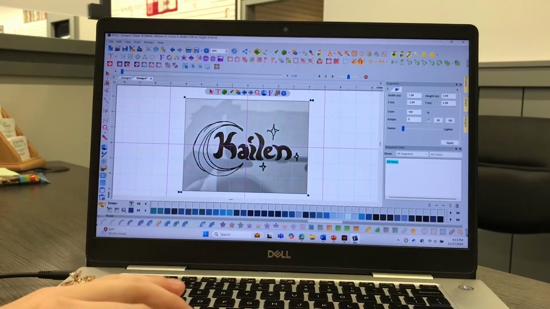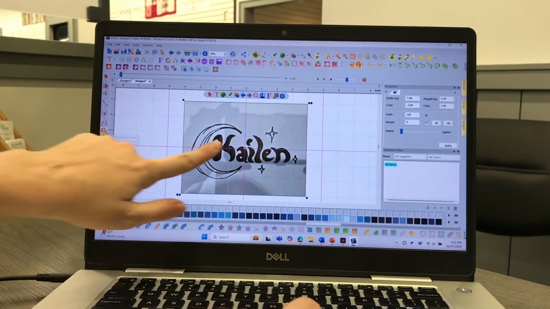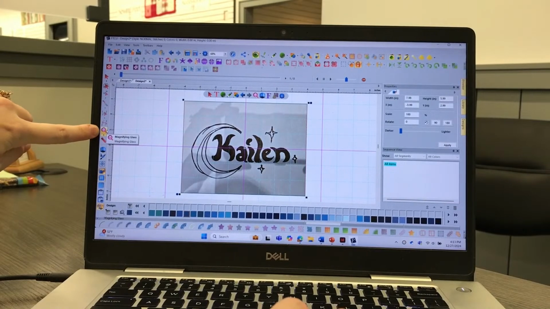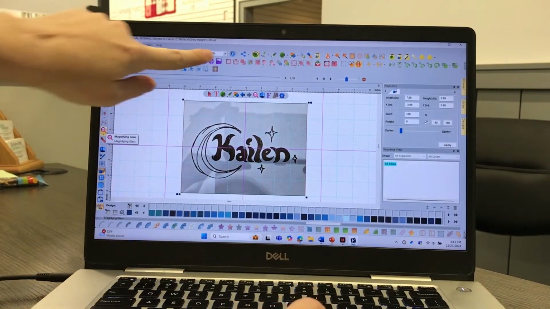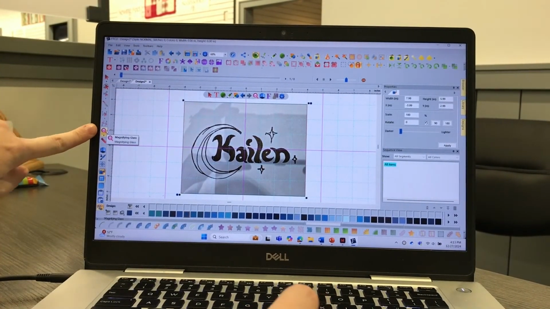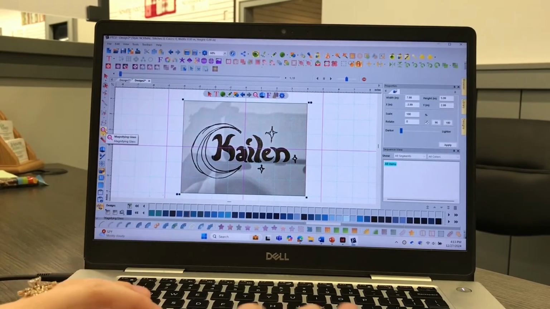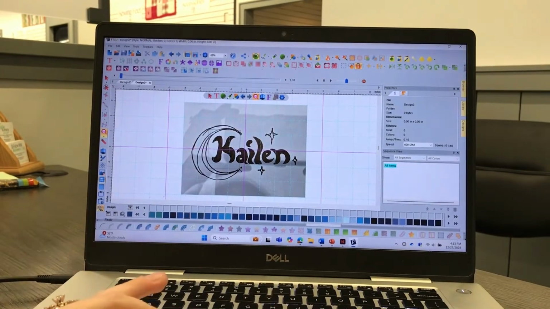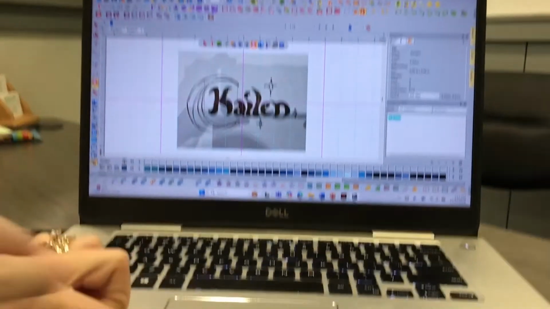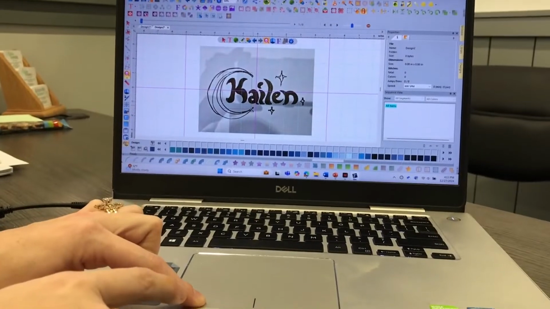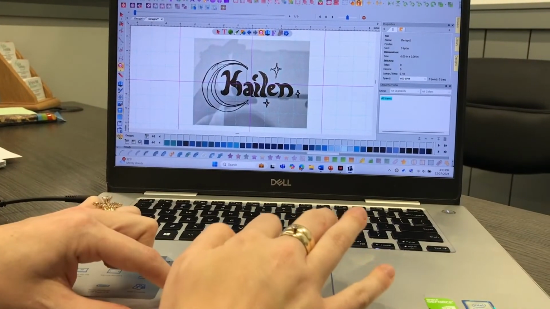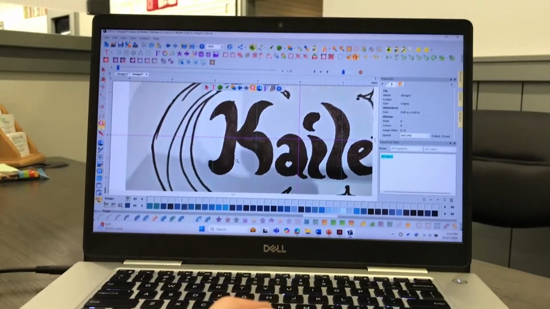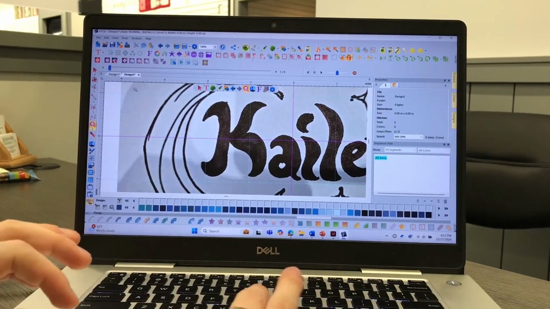So here's what we're going to do. I'm going to come over here to my zoom. I'm going to take this one letter at a time. I'm going to take my zoom tool with my magnifying glass. You can also just go over here, but this way I can actually tell it exactly where I want it to zoom to. I'm going to click it, and then I'm going to drag a box. I'm holding my left click while I drag a box, and when I release, it will zoom right to the spot that I dragged a box around. Super handy dandy.